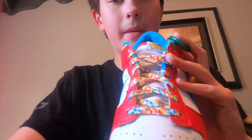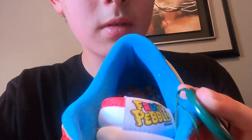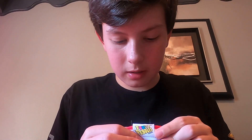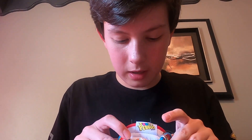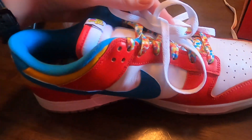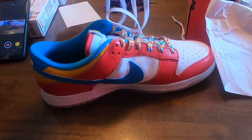They have Fruity Pebbles right here. These are in partnership with LeBron James, but they don't have his logo here — they switched it for the Pebbles. The shoelaces are Fruity Pebbles-themed, which I like a lot, but I'm probably just going to go with the white ones. I might try the purple sometimes. The inside of the shoes is Fruity Pebbles-themed, which I think is cool.